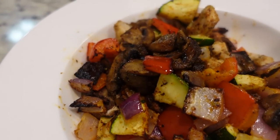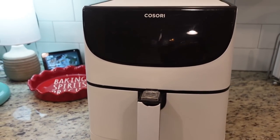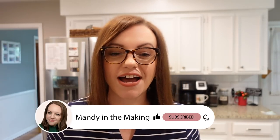Whether you are new to your air fryer or you've had it for a long time, I hope all three of these recipes are gonna be helpful. I know around this time of year, air fryers go on major sale, so if you're getting one and you're brand new and you're excited to give it a try, this is a way that you can use it for all three meals in one day.